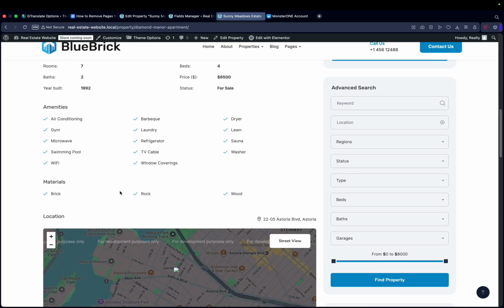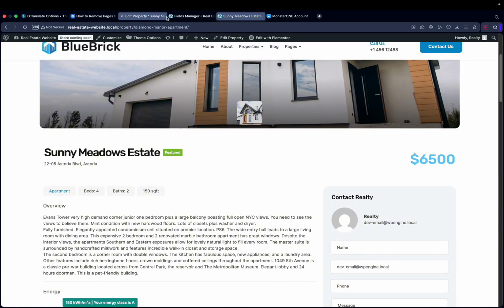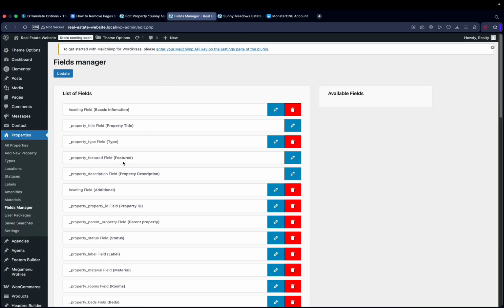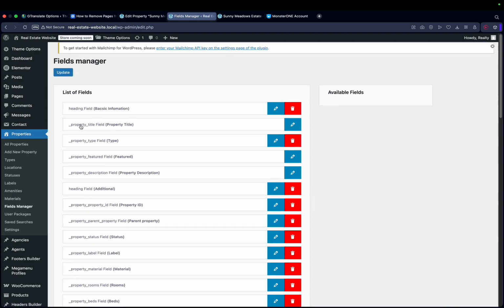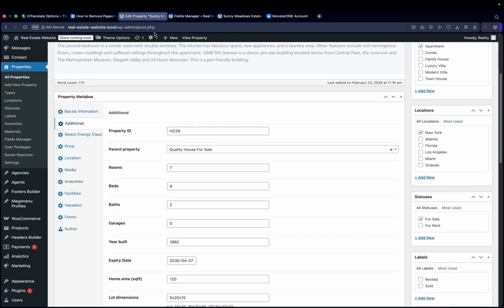For some reason it hasn't changed, but normally this fields manager issue is that it hasn't updated here. Let me reload this. The issue should be with my hosting, with my current setup, because I'm using localhost for this.